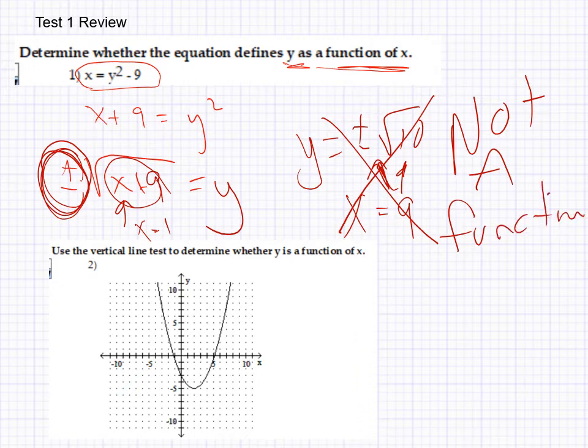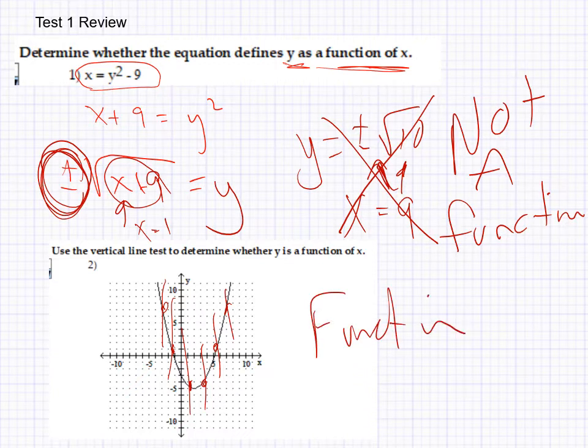Here you have a graph. Then if you want to determine whether or not this graph depicts a function, we can do the vertical line test, in which case we put a vertical line anywhere on this. That vertical line only hits the equation one time every one of these. Therefore, it's a function.